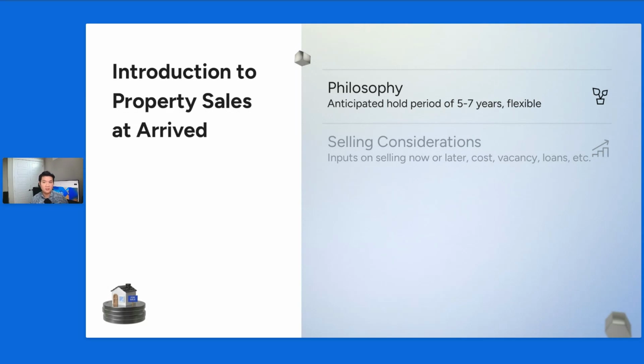Probably one of the most exciting things coming for 2025 is a secondary market to get liquidity for your individual offerings. So you're probably more familiar with this type of liquidity, as it's much more common in our financial lives. So if you ever go on a brokerage account like Robinhood, E-Trade, Fidelity, you've probably already participated in the secondary market because buyers and sellers directly exchange their shares. And that's what would be available for our individual offerings with an anticipated date of 2025 with this feature coming to Arrived.